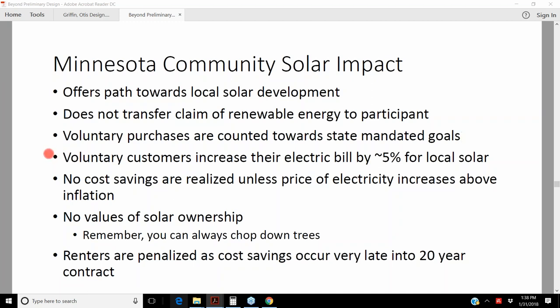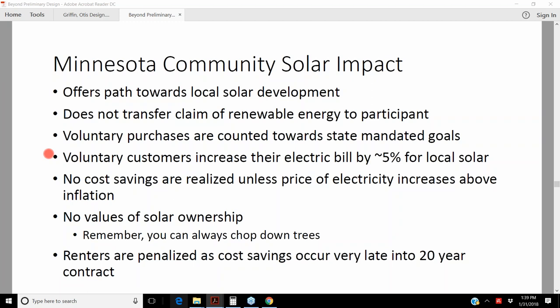And as long as they can fill up the program and find buyers for that electricity, everything's tied up in a bow. And so what we see coming out of this Berkshire Hathaway Geronimo project or the SunShare project or what have you is a pre-sales effort to get subscribers ahead of the project. And once you get your project subscribed, you have enough customers saying, increase my electric rate to put me onto that CSEED tariff rate where I'm going to be paying 14 cents now, but maybe 10 or 15 years from now, I'm still paying 14 or 15 cents, and maybe the price of electricity has gone up by then. So I'm paying more now. I might save more later.